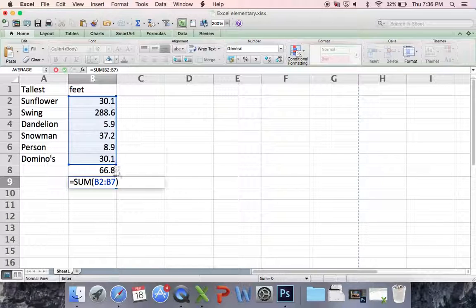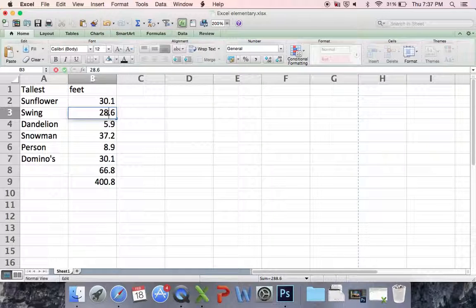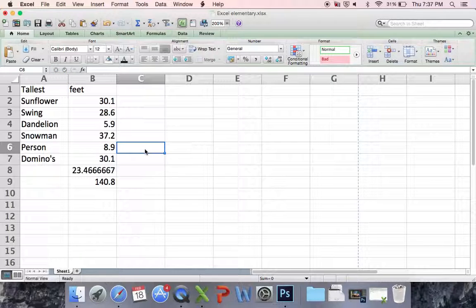I could also go up here, click, use my arrow keys if I'm in the wrong spot, or re-click with my mouse, and I can change that so it's a 7, not an 8, and now it goes from B2 to B7. Now I'm not including this information. I can press the return button, and I have the sum of all of the numbers that I wanted to add together. Once again, if I change this number to 28 instead of 288, all of my sum and my average both will change.